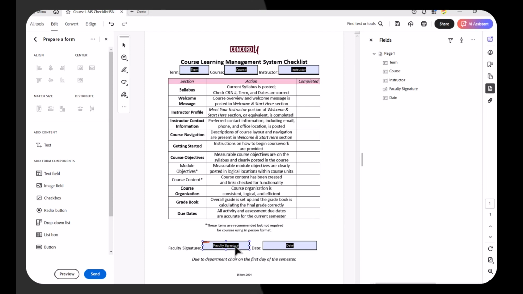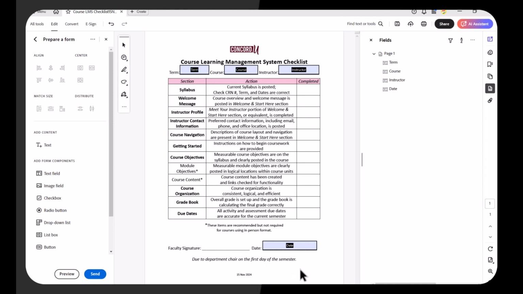Another problem is that a digital signature text box has been placed in the faculty's signature field. Even though we didn't select the signature option, Acrobat saw the word signature and created one. Since we do not require a digital signature, we need a text field where a faculty member can easily put their name in this field and not require them to have a digital signature. To remove the digital signature option, highlight the field and click Delete. We will need to add a regular text field here.